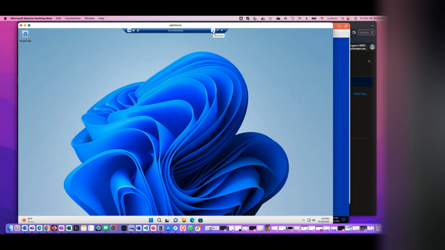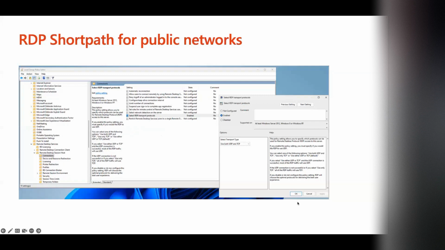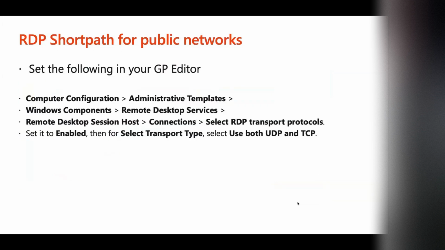I had an opportunity to work with a few customers in implementing this feature. And now most of them, when they use this feature, RDP Shortpath for public networks, or for that matter, managed networks too, they do not see that many RDP disconnects, and their experience continues to get better based on the feedback from the customers. We recently released this feature in the last month or so, so I wanted to share it with you. There isn't much we have to do in terms of configuration. You just have to go through the Group Policy editor and make this change.